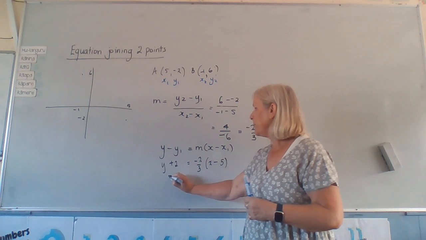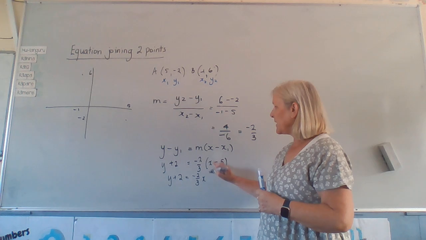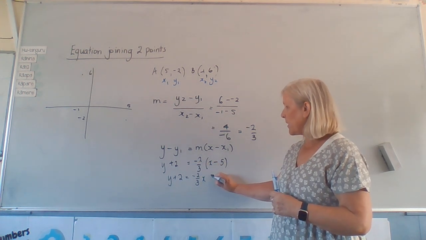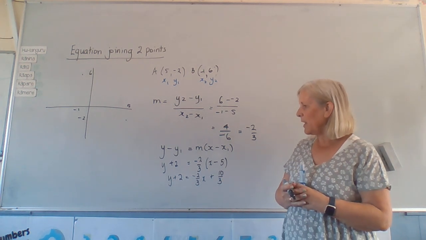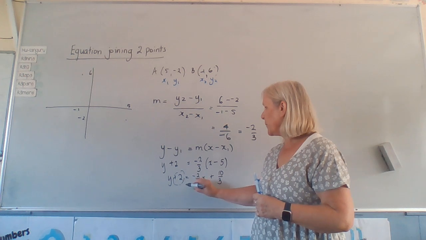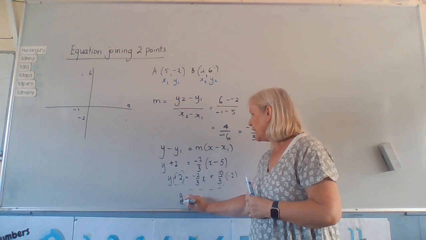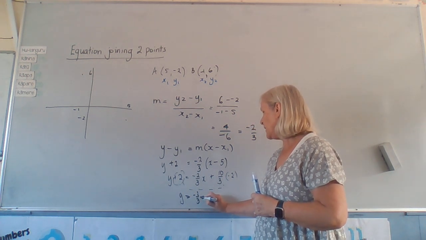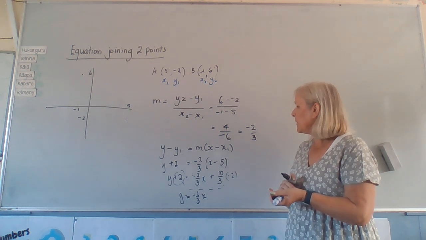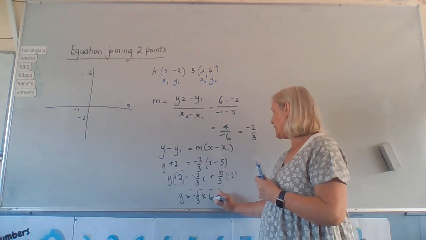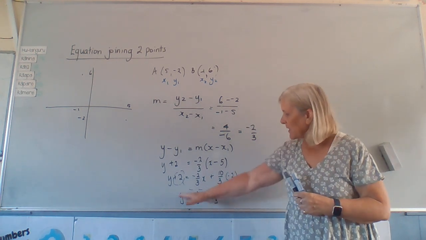Okay, now we've got this nice negative 2/3 gradient. We multiply out the bracket, y plus 2 equals negative 2/3 x. These two multiplied together are going to give a positive, so plus 5 times 2 is 10, and we don't multiply the bottom. All right, now we're going to take that negative 2 and bring it over the other side and subtract it. We get y equals negative 2 over 3 x, and 10/3 take away 2. So you can put that in your calculator. 10/3 take away 2 will be plus 4/3. All right, so that is the equation of our line.